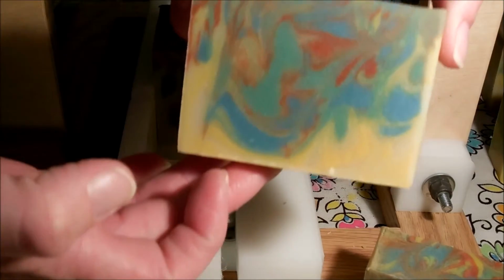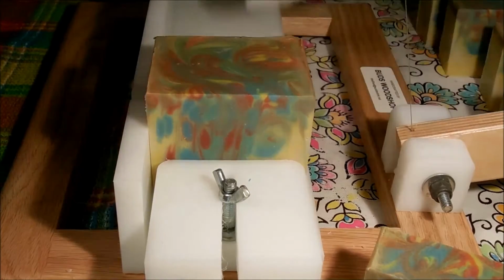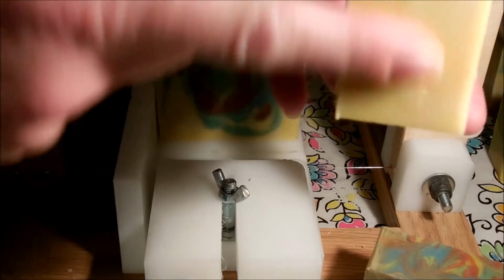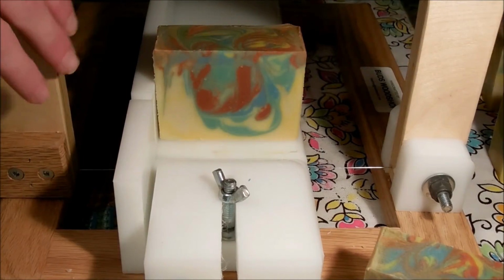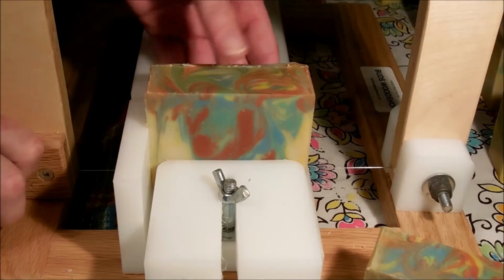So I shouldn't have run the skewer through it, I'm thinking. I am regretting that now that I'm cutting this, because I'm pretty sure that's what left that muddled look. Seemed like a good idea at the time. You never know. Soaping is a learning process. No matter how long you've been doing it, you always continue to learn and try stuff. Sometimes things work out. Sometimes they really don't. But I think I should not have run the skewer through it. Next time I know just to leave good enough alone.